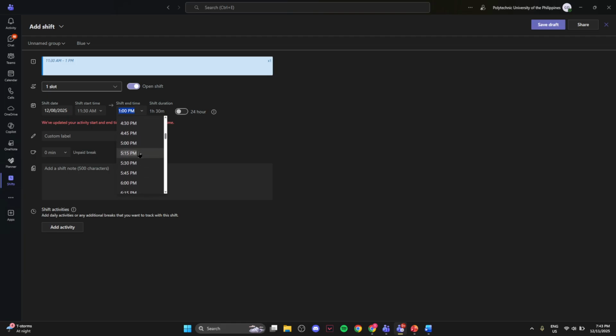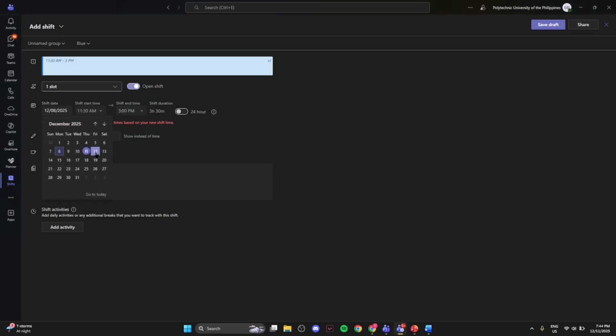After you've entered all the shift details, remember to click Save. This step is key as it locks in all the information you've just added. Not saving could mean all your inputs vanish, and you'd need to start again, so this is definitely one click you don't want to miss.